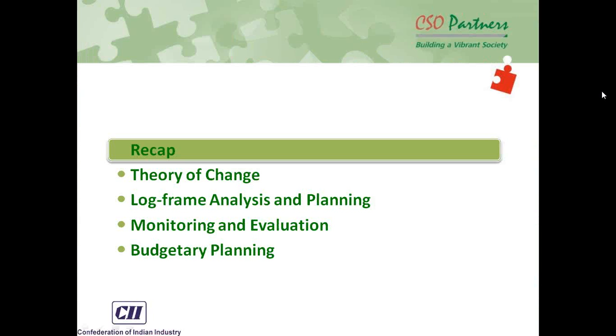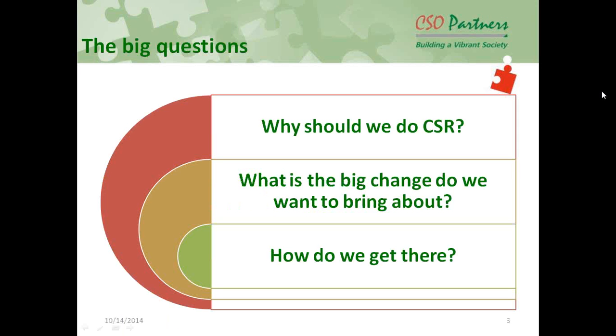Now, quickly, just to do a recap of our previous session. What we discussed that it's important to ask broad questions that why should we do CSR, what is that big change we want to bring in, and how do we get into that. And to create a shared vision, we discussed about the main factors contributing to develop a vision. So we talked about the external factors like the market condition, regulatory environment, political environment, social condition.